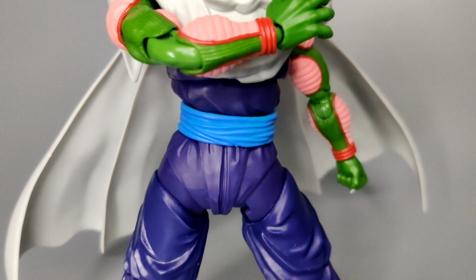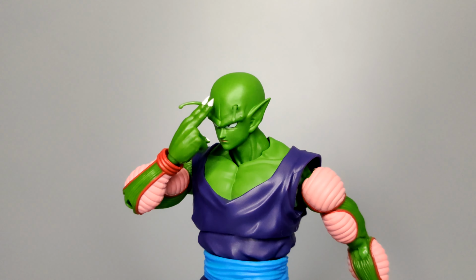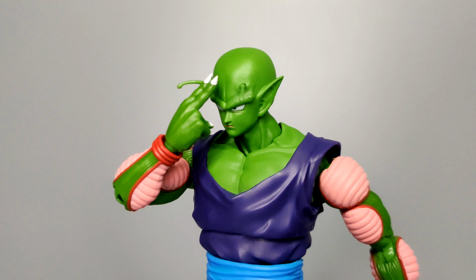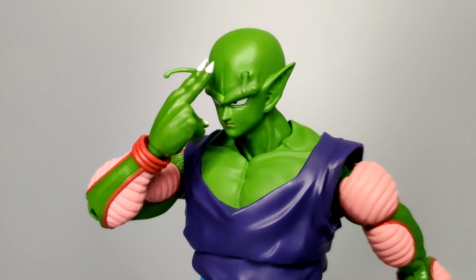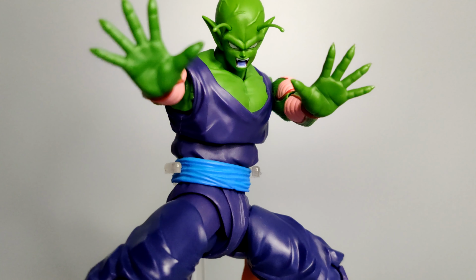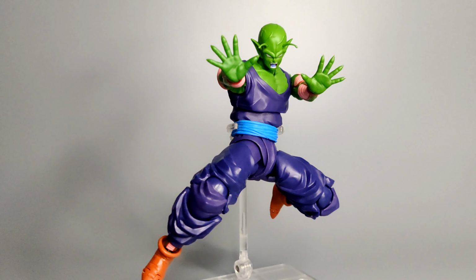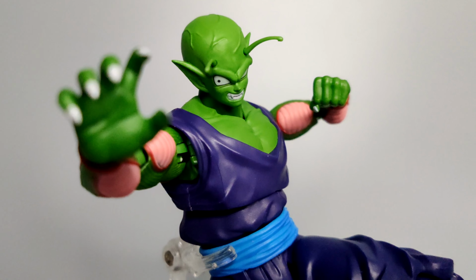Pretty decent amount of optional parts. Maybe an extra pair of battle posed hands would have been good, with maybe the two fingers up that Gohan and Goku tend to come with. Not a deal breaker again, just something that would have been a nice addition. And a stand probably would have been good with someone like Piccolo. But otherwise, I actually quite like this figure. I don't really have many faults with it, to be honest.